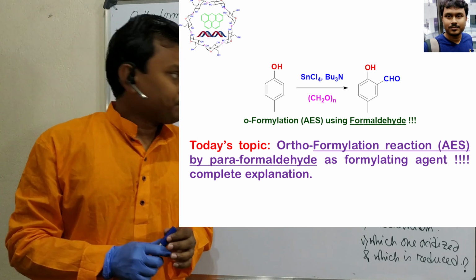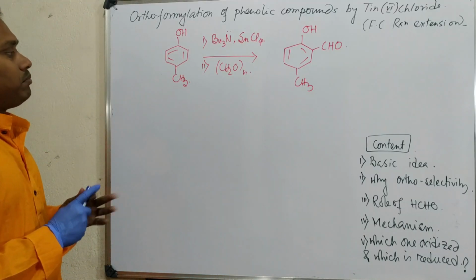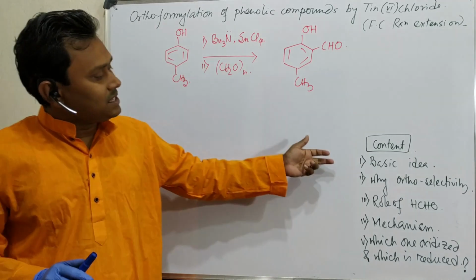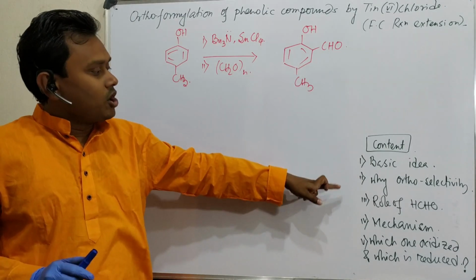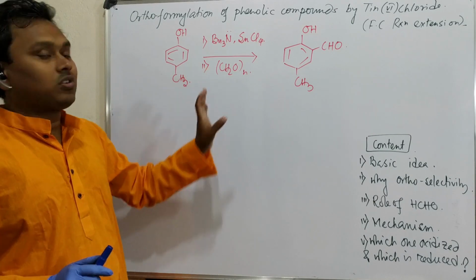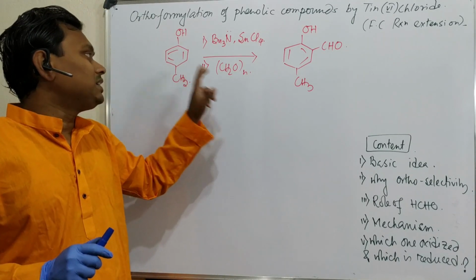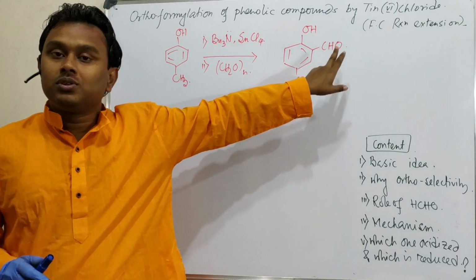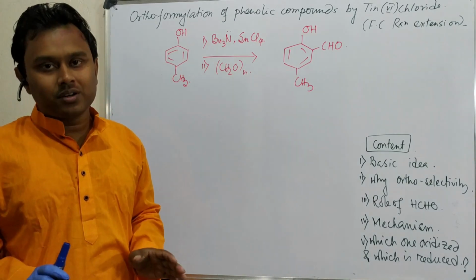Okay, so let's start. Before going to details, what will today's lecture cover? Today's lecture will cover the basic idea: why ortho-selectivity, because it's an ortho-functionalization; the role of formaldehyde; the mechanism; and which one is oxidized and which one is reduced. This is an important question, because from the formaldehyde derivative we are getting the formyl group. So which one is oxidized, which one is reduced, and how? This is an important thing to be learned.